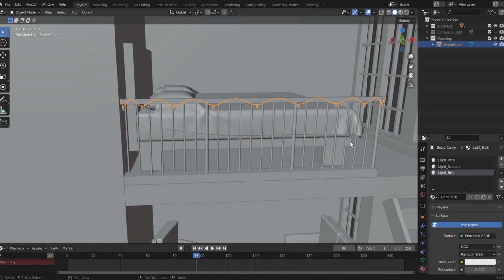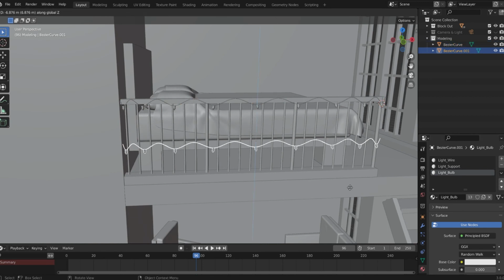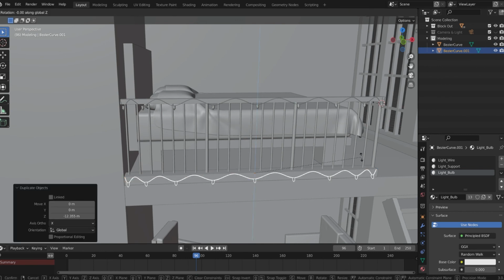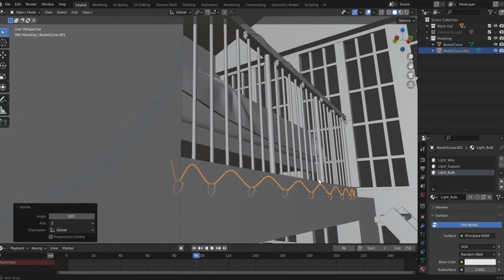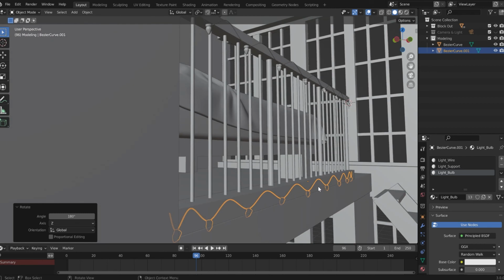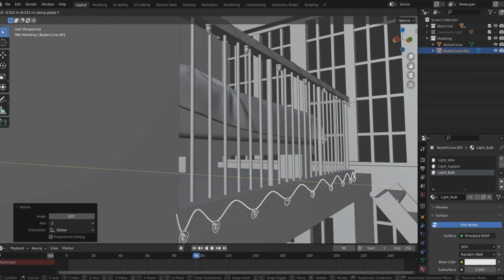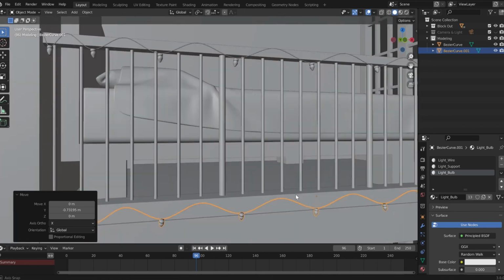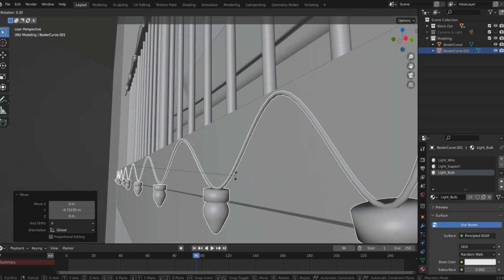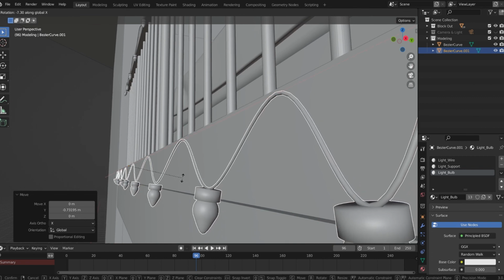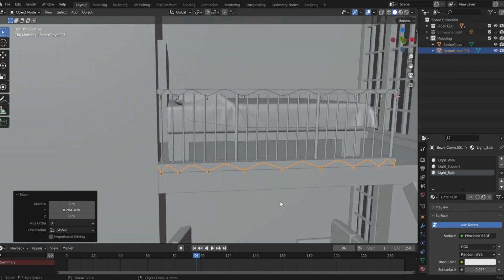Now what I want to do is duplicate this one, move it down, say R Z 180 to not be exactly the same, to be a bit different, and move it out, G Y. Actually on this one I think I want to rotate it on the X-axis. Yes, this is perfect.